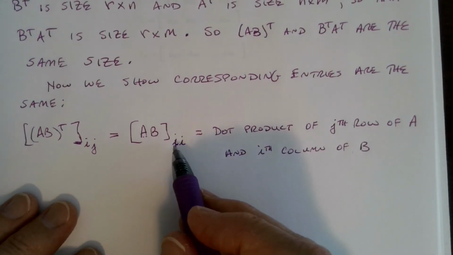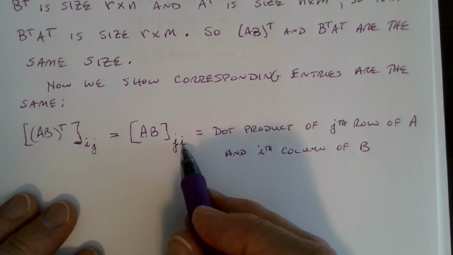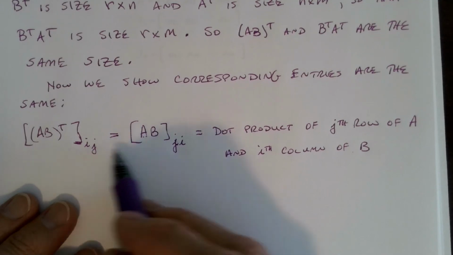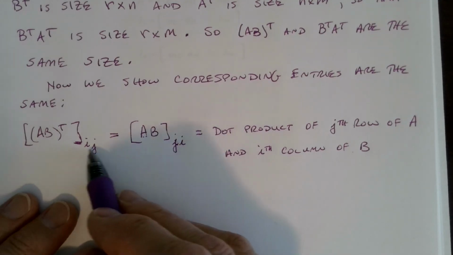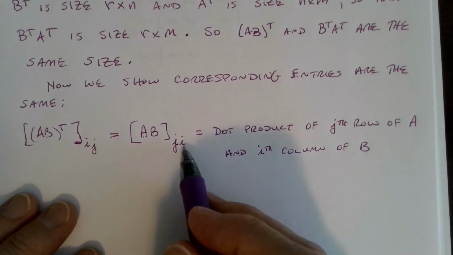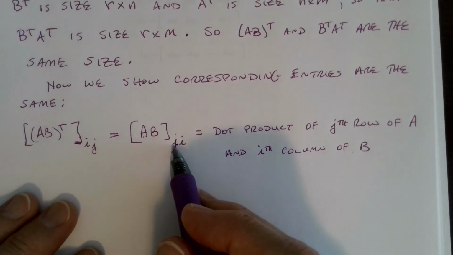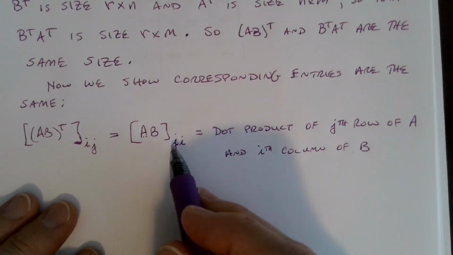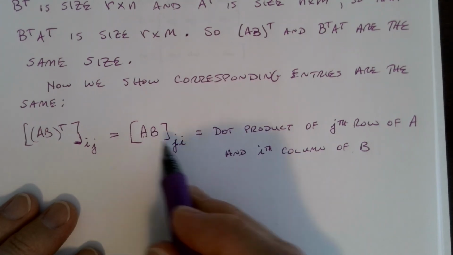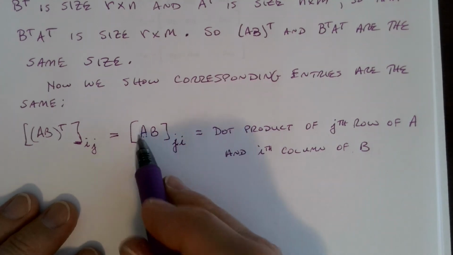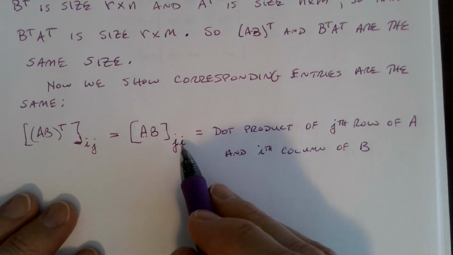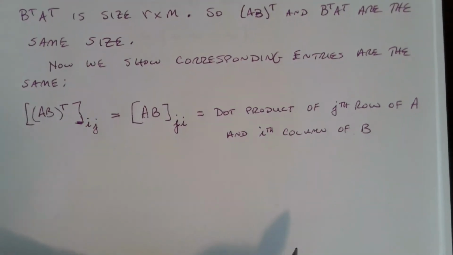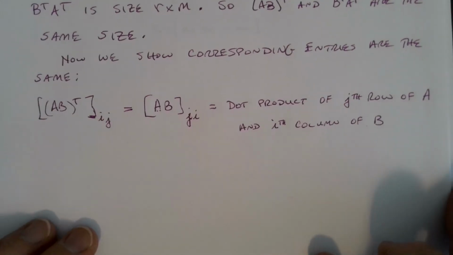Keep in mind, right, the first number is the row number and the second number is the column number. Usually I is the row, J is the column, but because we swapped, what was the row here, I, is now the column here, so keep that in mind. But to get the entry in the jith entry, this is the entry in the jth row, ith column of AB. You take the jth row of A and you dot it with the ith column of B. That's the definition of matrix multiplication. So if you forgot that, you might want to go back and look at the previous video.